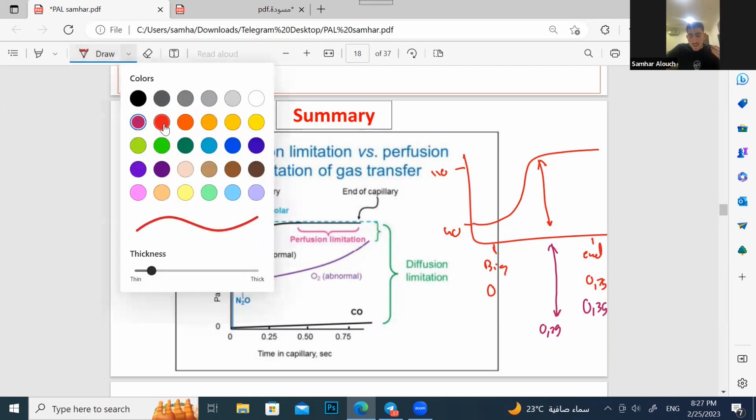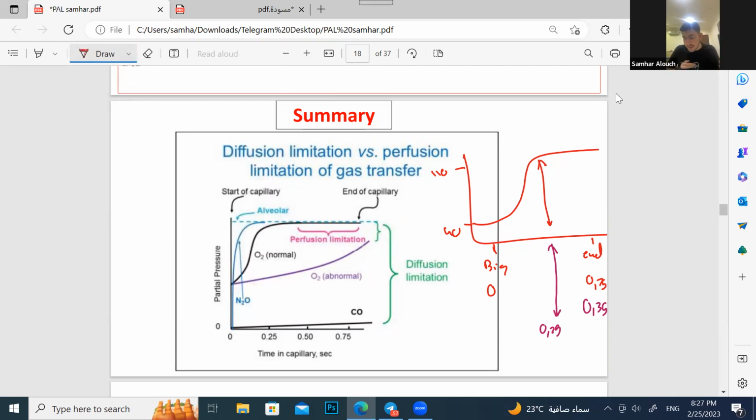But if we have a decrease in DL or diseases, in normal condition, we said we reach it at the middle, but now we have a decrease in DL. So we reach the max, but barely, at the end. But in exercise, we already barely reach it at the end. So now we have a decrease in DL, we will not reach it. We will have a diffusion limitation. Okay? And that's regarding exercise and decrease in DL.